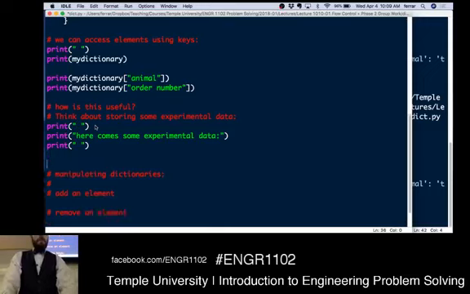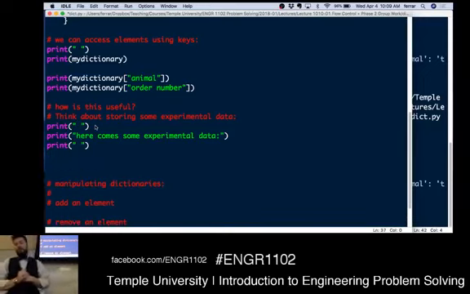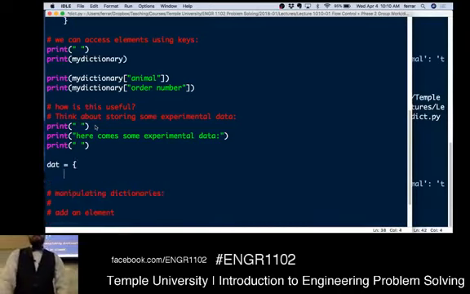Like so. All right, so I'm going to make a new dictionary, and this time I'm going to fill it with some experimental data. So I'm going to go out and conduct an experiment on an engine. I'm going to stick a probe in there and do some measurements of some flavor. And initially, one piece of information we're going to get from that are all the probe readings. That's the more obvious thing that we're going to get. But in addition to that, there's some metadata that we were interested in that goes along with this experiment. Maybe what day it was conducted, or what the atmospheric conditions were, things like that. And that's where these data types can come in really handy.